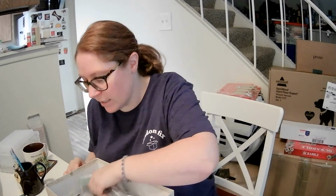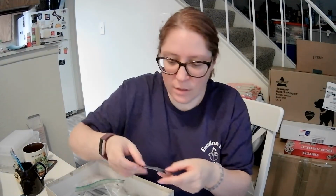That way, if it's not in its baggie, I know where it came from, because I don't know if you guys have noticed, but different companies, their colors do not match up. And it probably has to do with dye lots and all that stuff. One thing that I will say is the baggie itself will distort the color of the drill slightly.